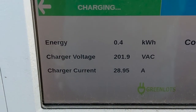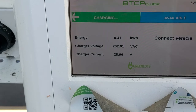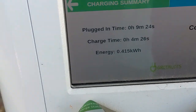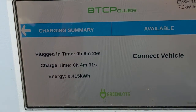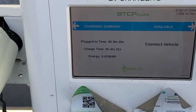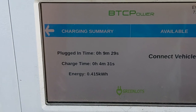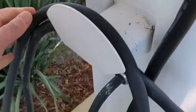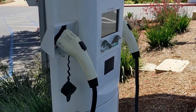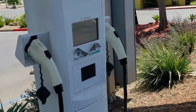Now I've been delivered 0.4 kilowatt hours, and I'll go ahead and just end the charge here. You can see as soon as you disconnect, you get a charging summary that describes the details of the charge. My app will show the total payment as well as the total energy I received. I'll be a good citizen and hang the cord back up. There, the BTC 30 amp level 2 charge is complete.